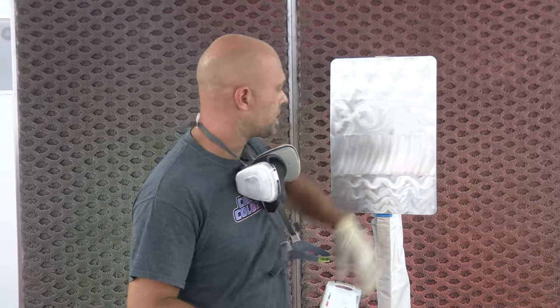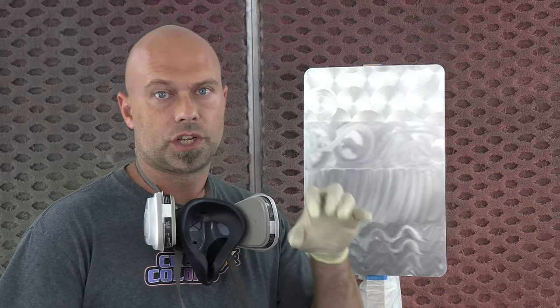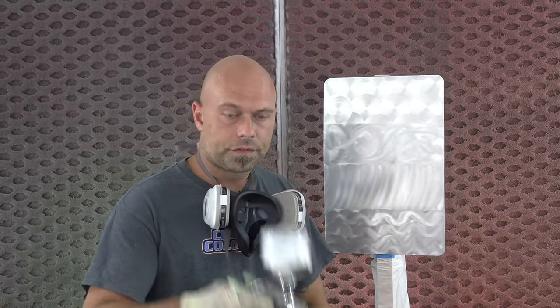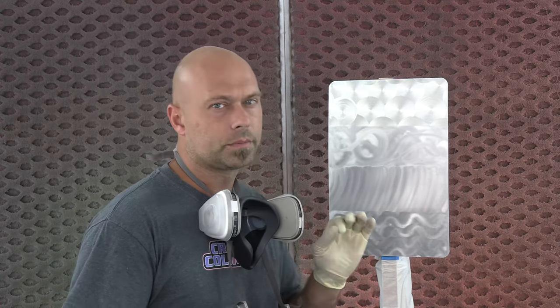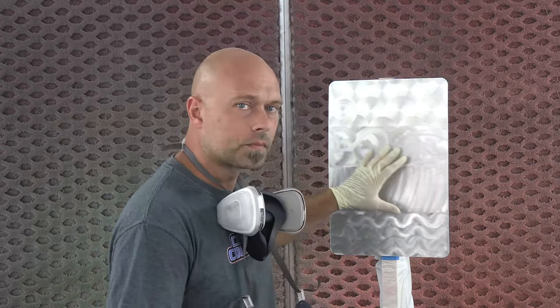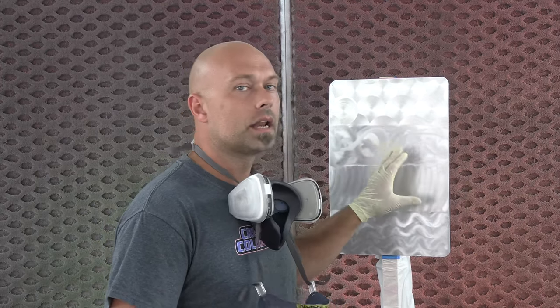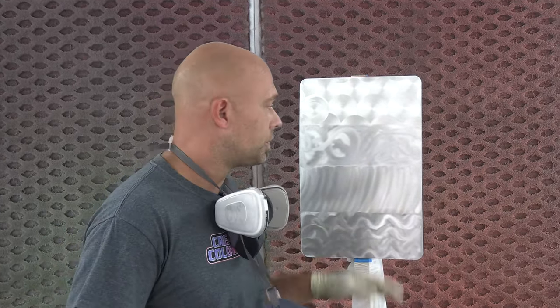Panel is all mounted, wiped down, ready to go. One thing I forgot to mention: our 4013 reducer — because there is some alcohol in that, a synthetic alcohol — that would work as well, just enough to clean the surface but not too aggressive to etch the aluminum. So wiped down, tacked off — 4050 at 15% 4011. I'm spraying it through a smaller tip size, about 10 to 15%. I'm going to do two coats — just a medium wet coat to fill in the grain and get adhesion. Let this sit at least an hour, but for these, we're going to let them sit overnight. If you can do that, it's preferred.